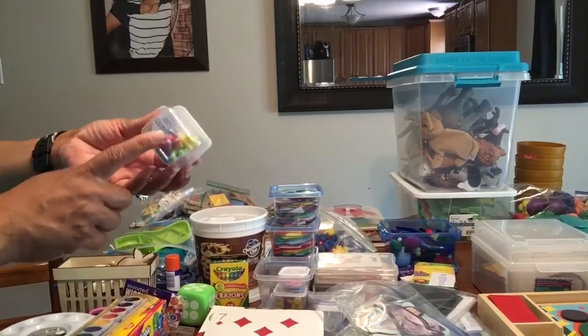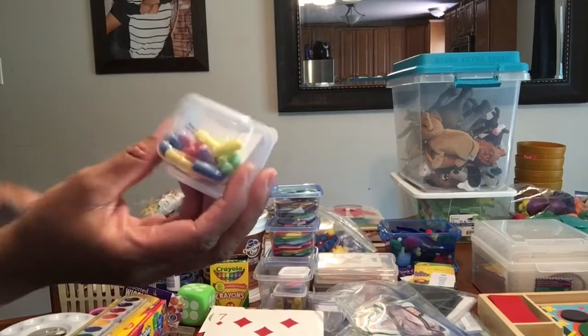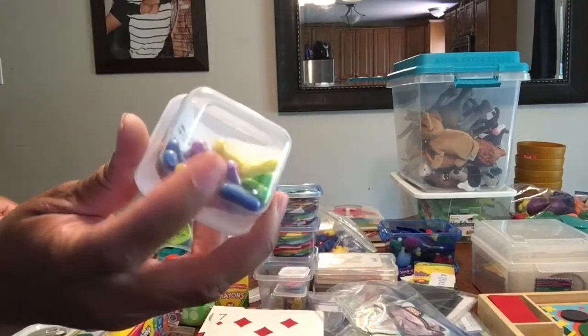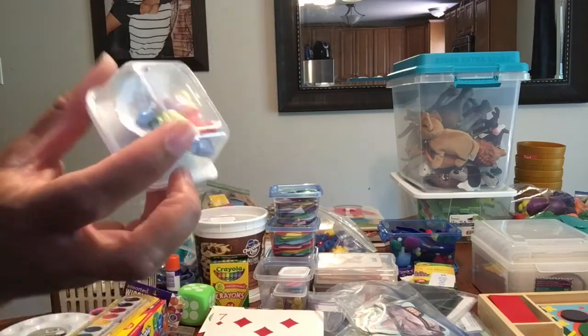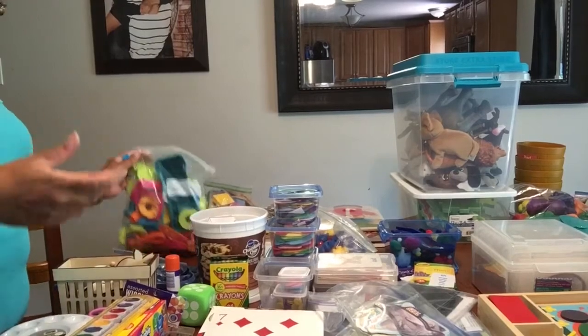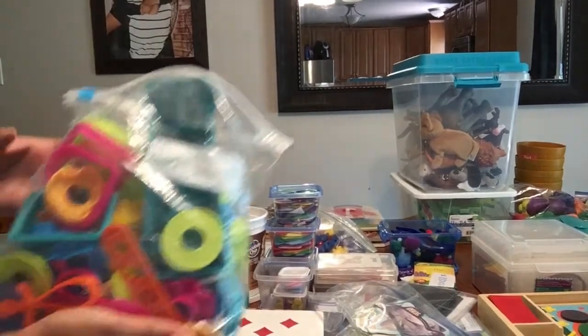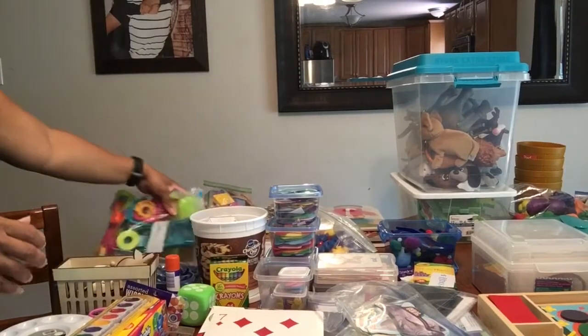This is pretty cool. It's just a little activity. Well, not even an activity, it's like pills, right? But I actually got this from the dollar store. You put them in water and they turn into cars or dinosaurs or something like that. But anyway, you get to watch that grow. This is obviously Play-Doh cutters, so we'll work with that.